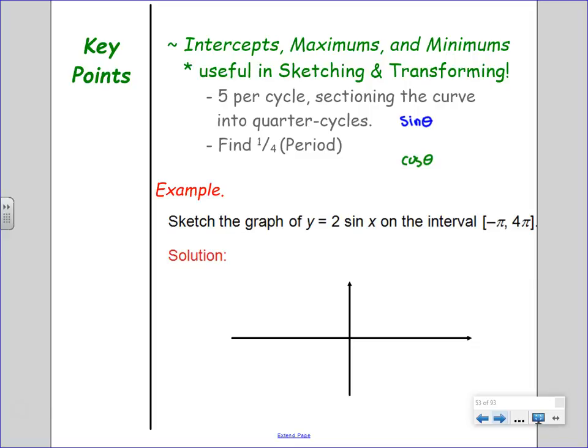Remember, these waves can get shifted to the right, to the left, up, down, stretched, compressed. So instead of putting them on an XY axis, let me just show you from the beginning. One cycle of sine starts in the middle, goes to the top, comes back to the middle, goes to the bottom, and comes back to the middle. So the key points of one cycle of sine: the starting point, a maximum, another intercept, the minimum, and another intercept. That's a normal sine curve.